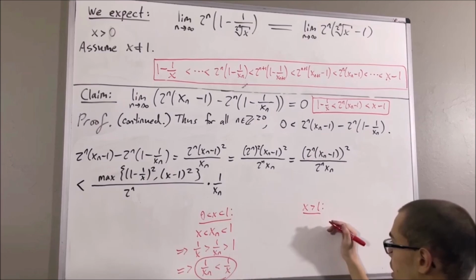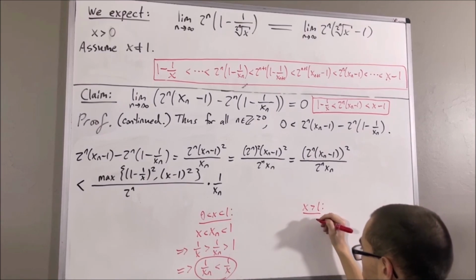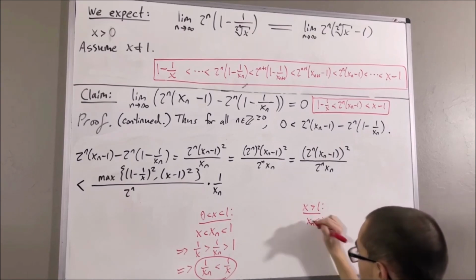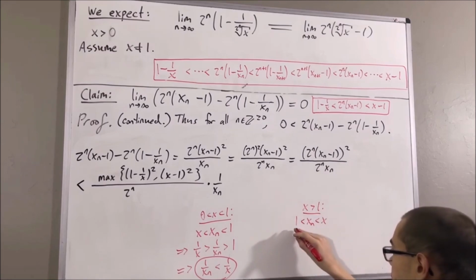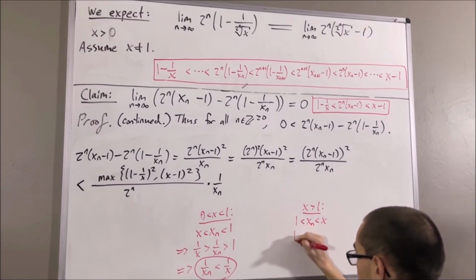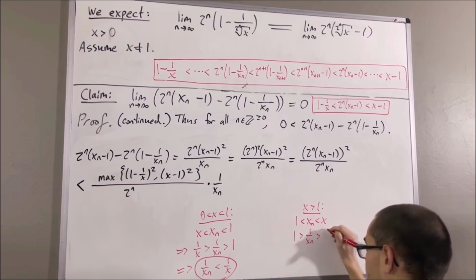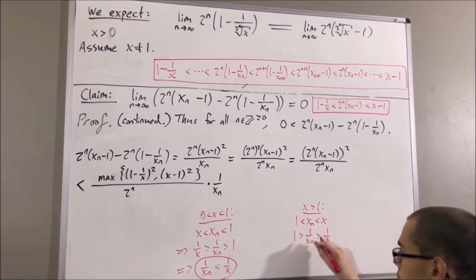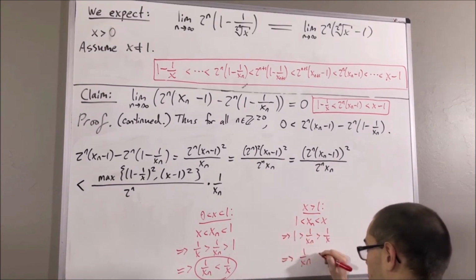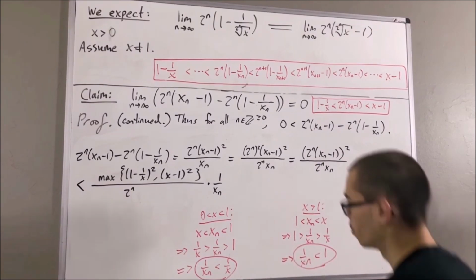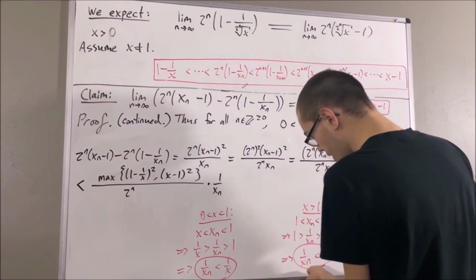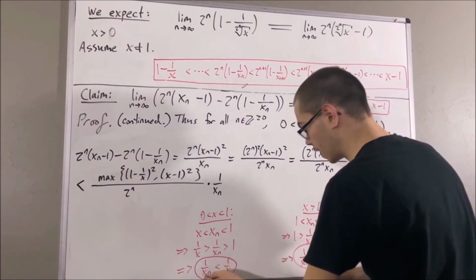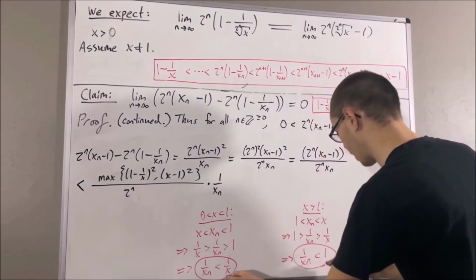Now in the case x greater than 1, if we take the nth root of x, it's going to make it smaller. But it's still going to be bigger than 1. And so if we take the reciprocal of all three of these guys, that'll flip the signs of the inequalities, right? But most importantly, we have 1 over xn is less than 1, right? So one of these two inequalities must be true. No matter which one is true, we always have that 1 over xn is less than the maximum of 1 over xn 1.